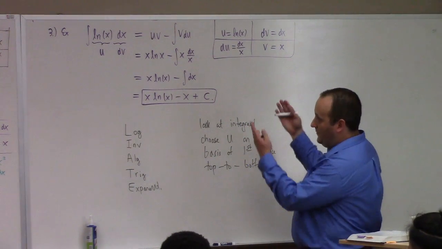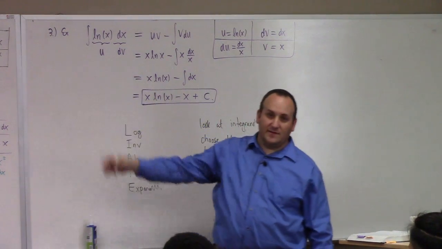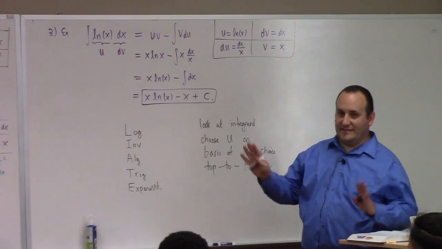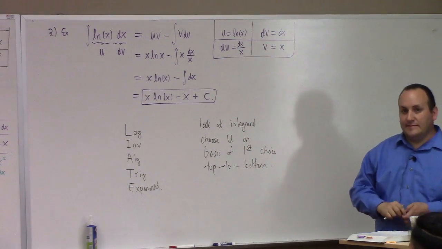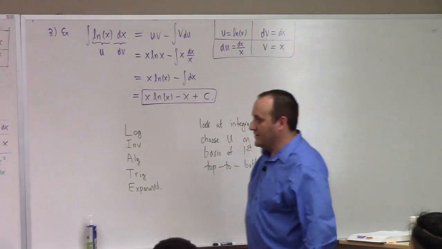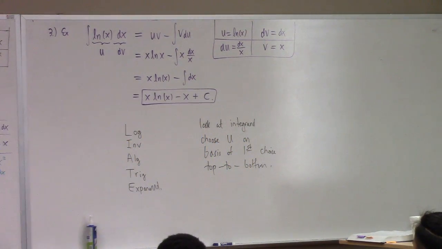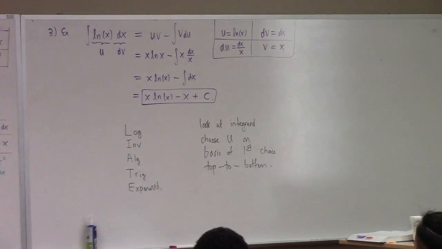All right, so for example, the gold card of u choices, this example, logarithm. Oh man, that's the best. U is log. No doubt about it. You see a log, u is log, according to LIATE. Is LIATE a law of calculus? No. Can LIATE be violated? Oh yes. Does it even make sense? Not entirely. Why am I telling you it? It amuses me, and it's usually helpful.